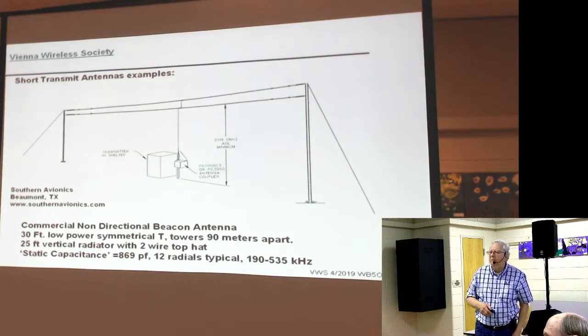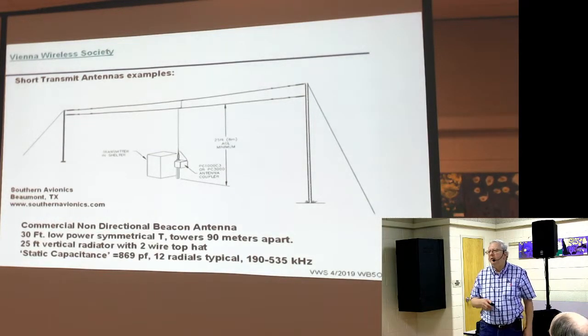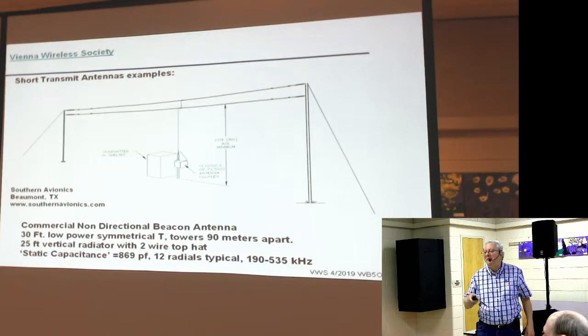I thought they used maybe ferrite loaded loops of some kind on those, but I don't know. I'd have to see it. In fact, I've got a book that talks all about World War II German submarine radio, so maybe we could look it up. If you read German, it helps.